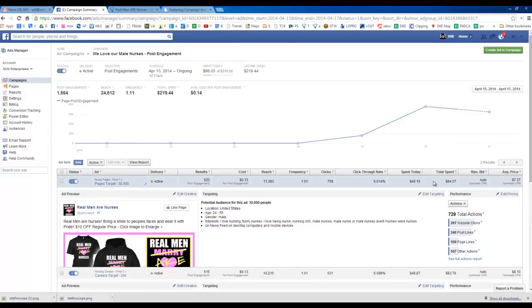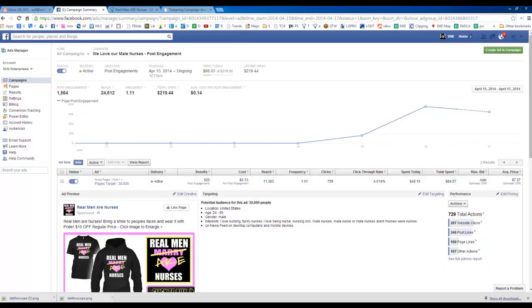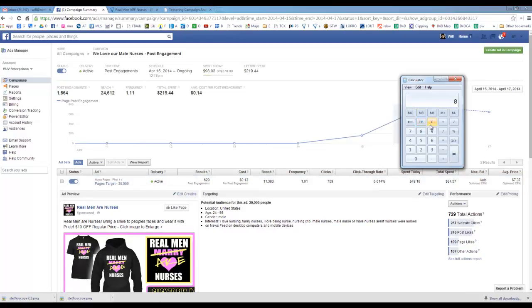Okay, so let's take a look at this other one. At $84, this one's going to be lower. I can see that already. So that one was at 23 cents. So let's say $84.57. Divide that by 267 clicks to the website, and that equals 31 cents per click to the website. Again, as long as we're staying under that 48, obviously I don't want to be close to that 48. That would mean we're breaking even. But based on our numbers before, as long as, you get the drift there.